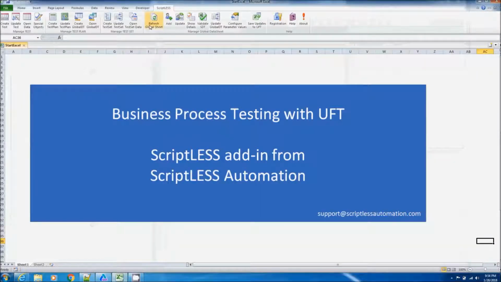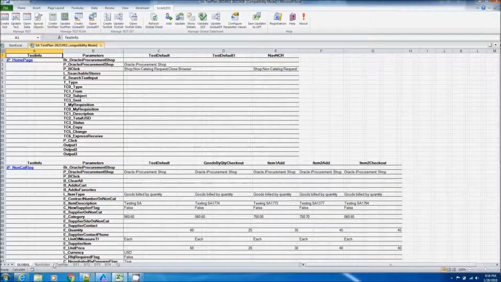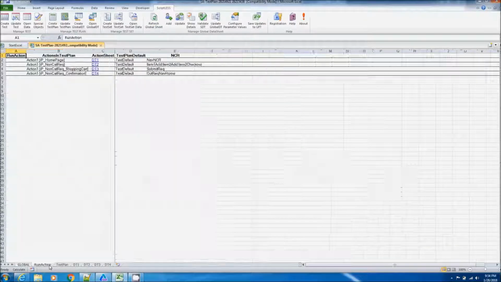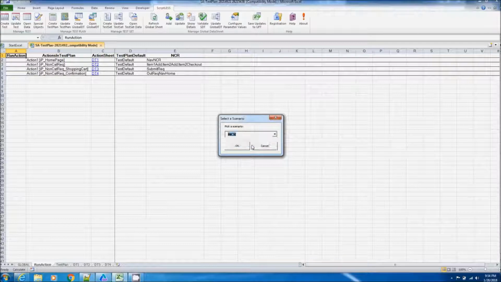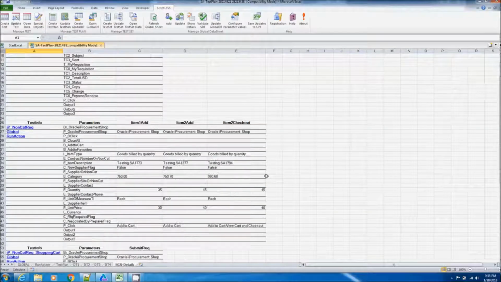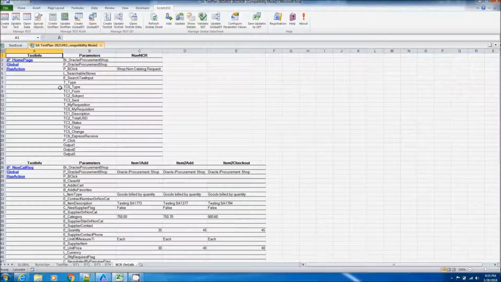And another unique feature about this is, let's open our DT. We're not creating it this time, we're opening whatever we have. We'll refresh our DT. And another unique thing that I wanted to show was NCR. When a user comes in here and sees what this NCR is doing, he doesn't have to navigate to each test and see what goes into this one. He can click on show details, pick the name of the scenario, and he can see what exactly is going into this particular scenario. And it also has the same order as the test that's going into this particular scenario.